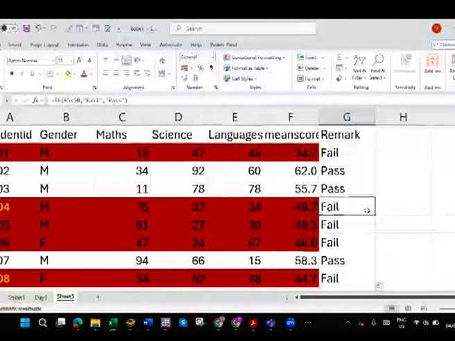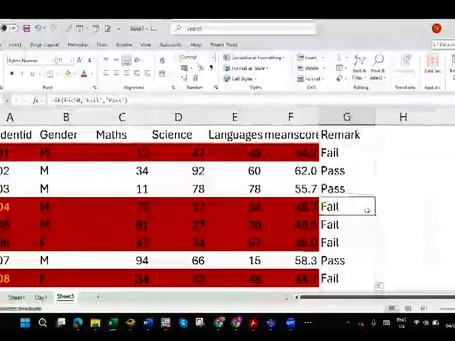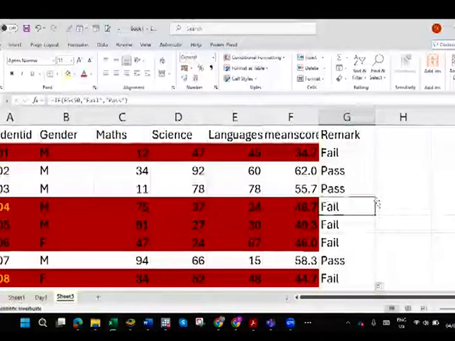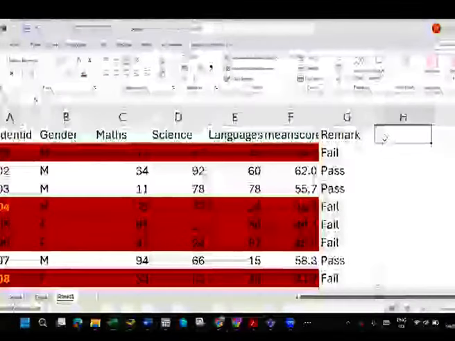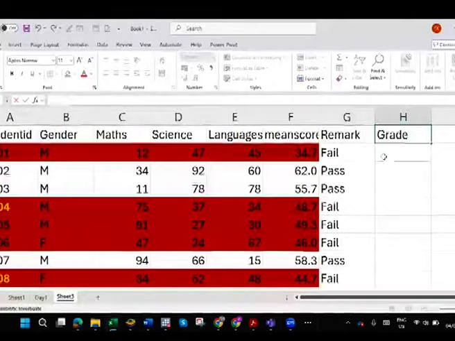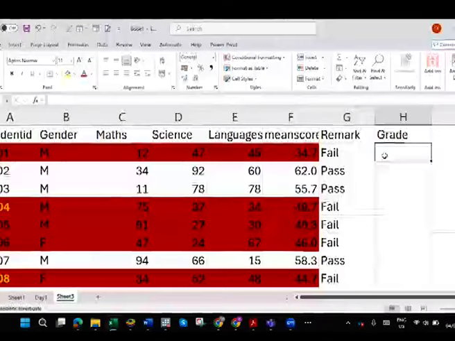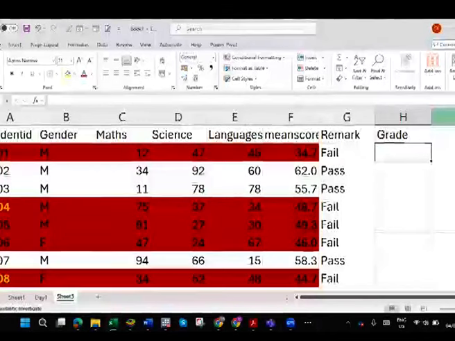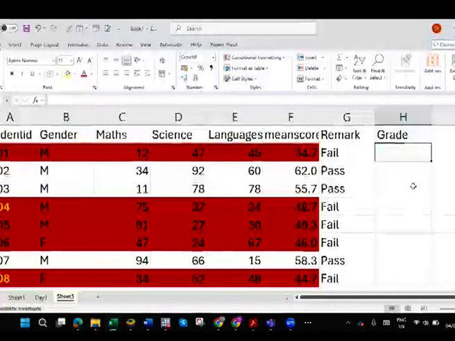Let's say grade A, grade B, grade C, and E. Okay? So if you want to do that, then we can add the grade part of it here. I want to add the grade part over here.